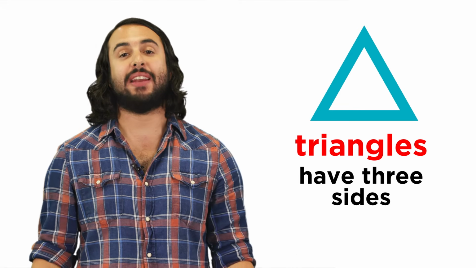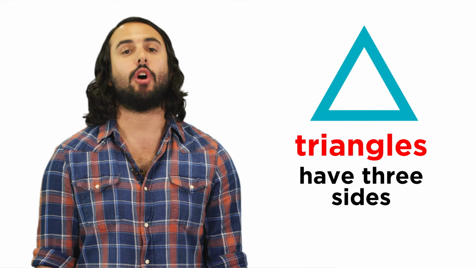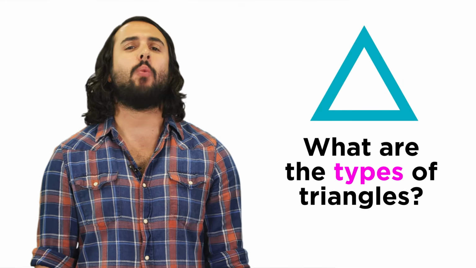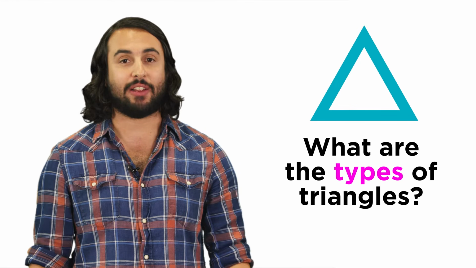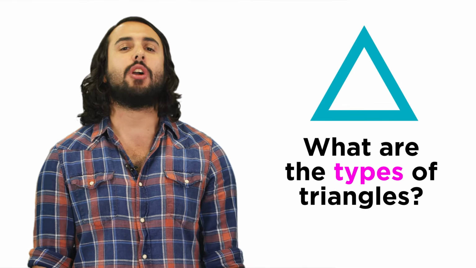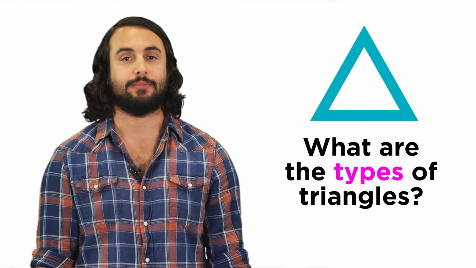We know that if we connect three line segments, we can create a simple shape called a triangle. But in what way will these lines connect? And what are the different types of triangles that will result? Let's go through a list of the most common types of triangles now.